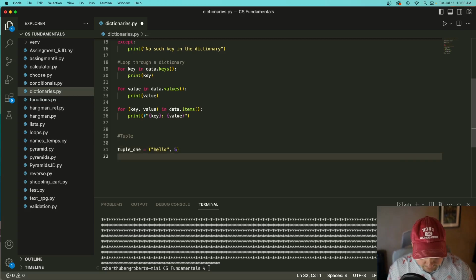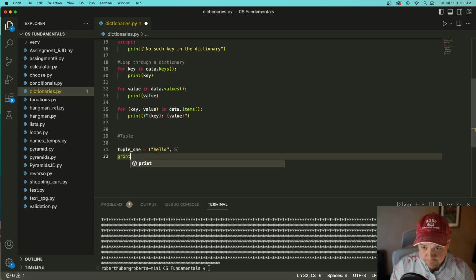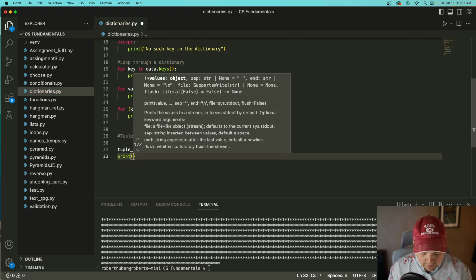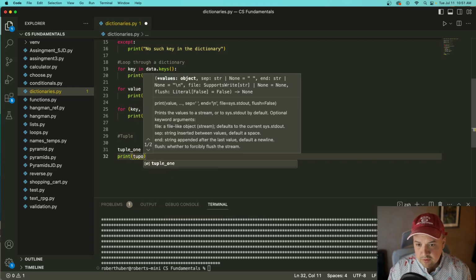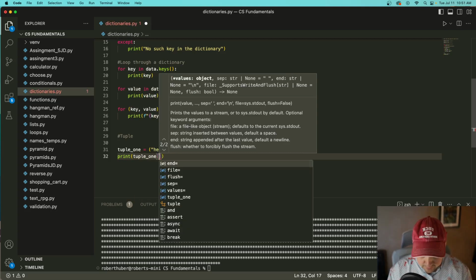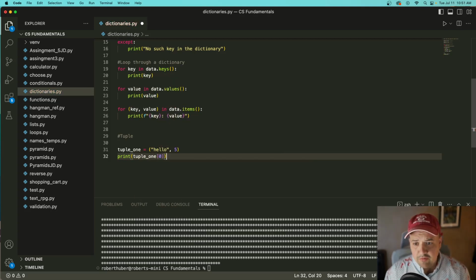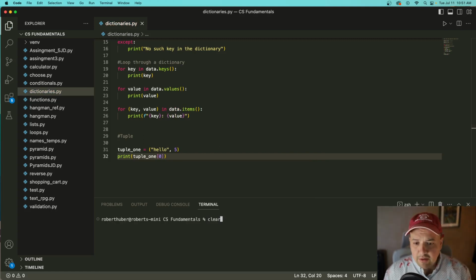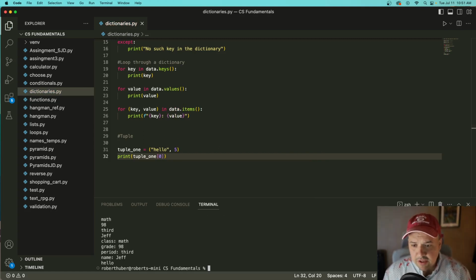So, for instance, let's say I wanted to get information out of our tuple. We would actually reference that information in the same way you would reference information out of a list. So if I go ahead and clear down here, and I run our dictionaries here, you'll see that the first thing printed out of our tuple is hello.